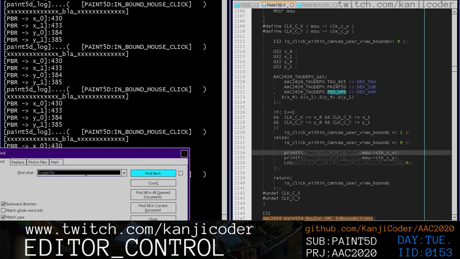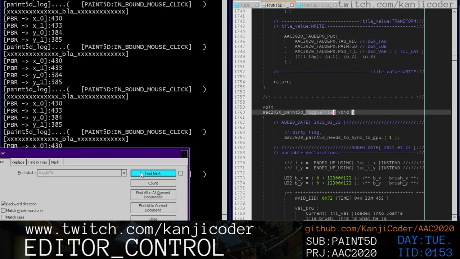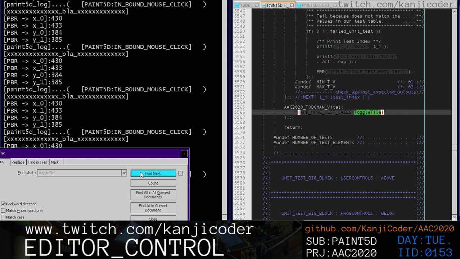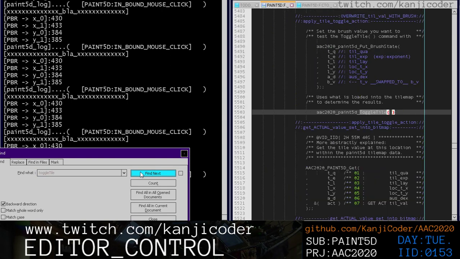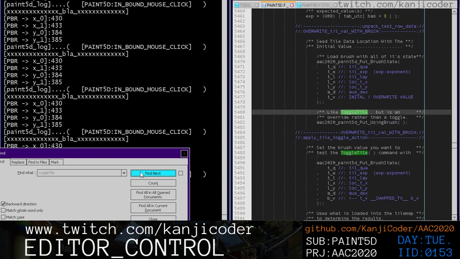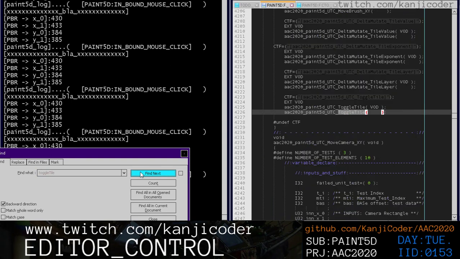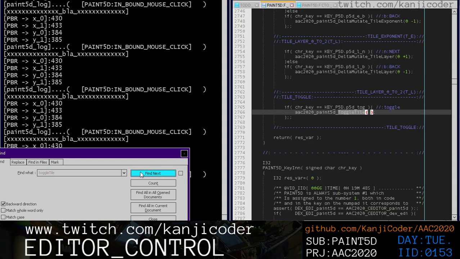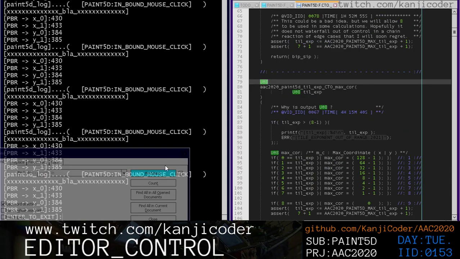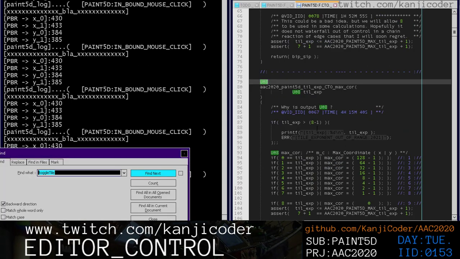Yeah, toggle. Oh, match case might be a problem. So it could be toggle tile, but I feel like toggle tile is already pretty good. Toggle tile has a nice unit test for it. So I don't think it's toggle tile, I think it's how toggle tile is being used.